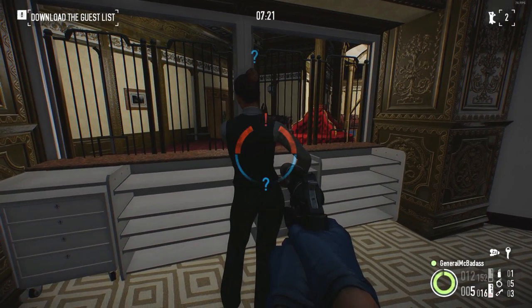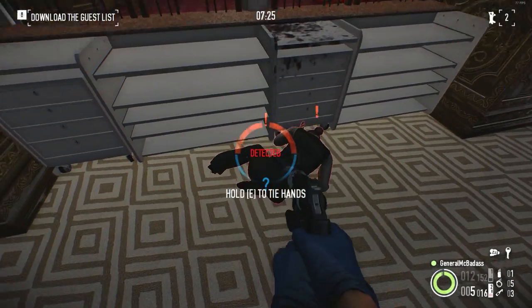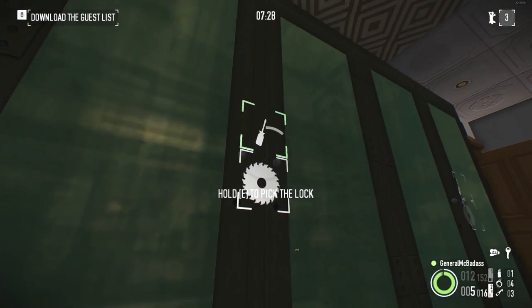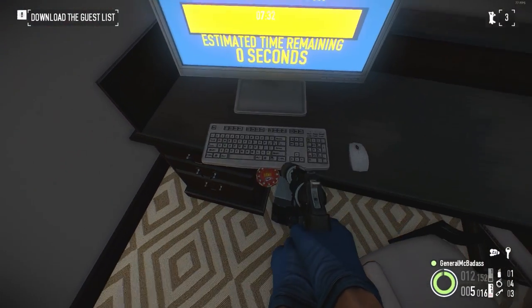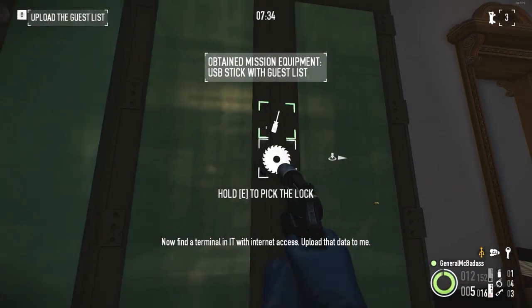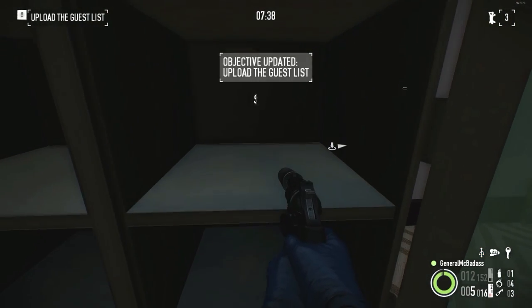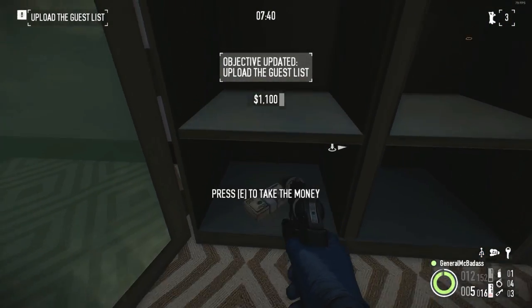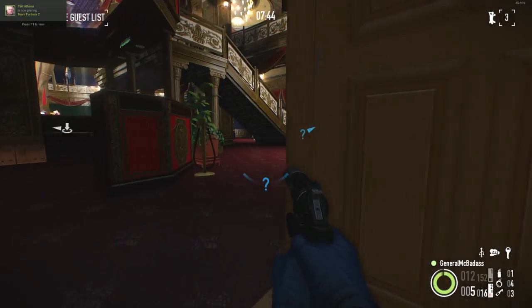I guess since I've got some time to kill. You got tased! Better get down. Now find a terminal in IT with internet access. There's a lot of extra small loot in this map. I guess if you were to go for all, that would be quite something, but I'm not really too interested in that. Takes a long time.